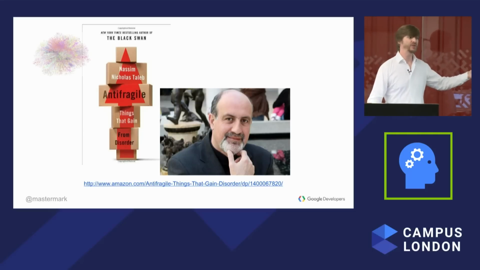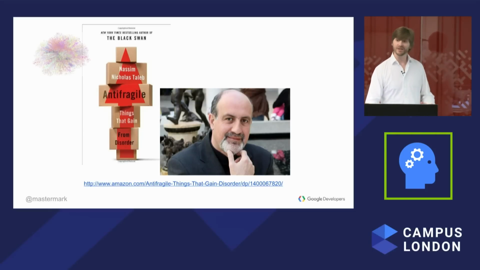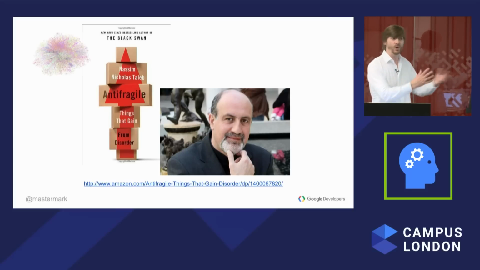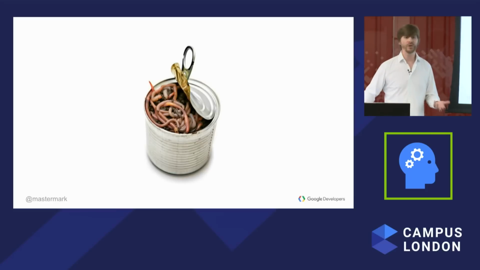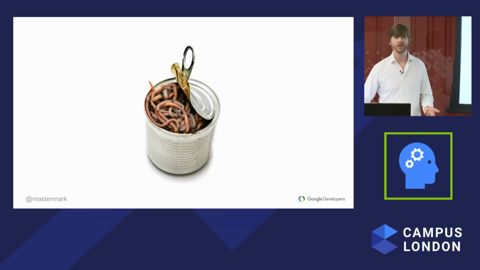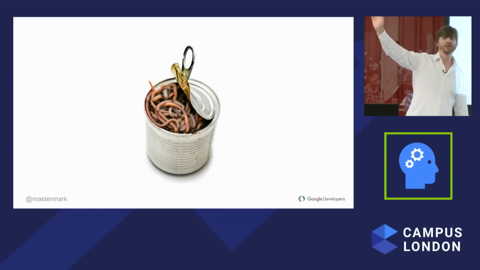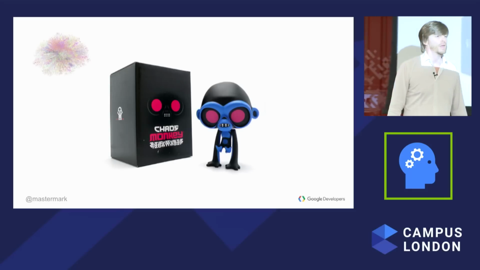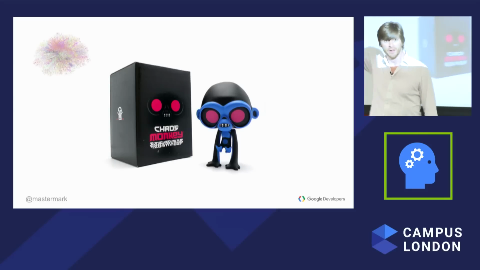This is the book that Nassim Taleb wrote when he was done explaining to us about the black swan, and this one is all about the cost of failure. So if you think this is interesting and you haven't read it, it's a terrible book, a bit of a slog, hard to read, but well worth it. And the can of worms that it opens up is huge, much more than we can cover in just this brief talk. How many people have heard of chaos monkeys? 2, 3, so maybe a third of the room. How many people use Netflix? Or have used Netflix? You don't have to use it all the time. Used it once or more, right? Every hand goes up.